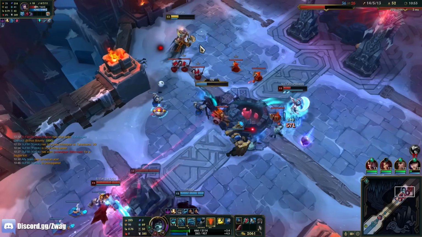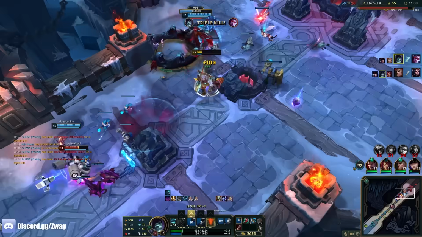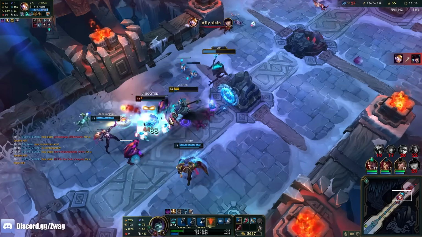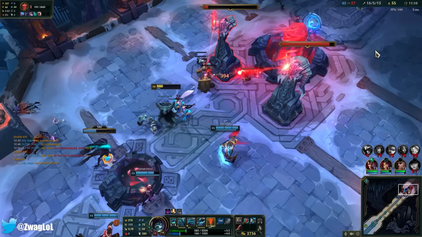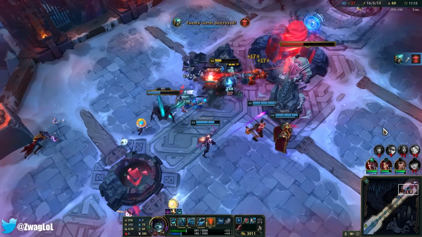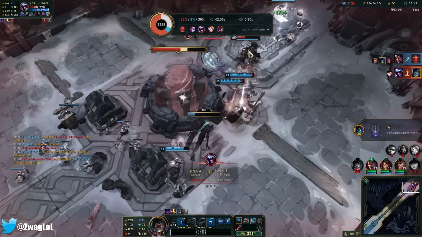Oh my god, look at, she's almost dead. She's dead. Oh my god, I almost could have pented there. Damn. I could have got a penta. On 1 HP, I'm doing so much damage. I thought I was going to be pretty weak. I got the Q off.